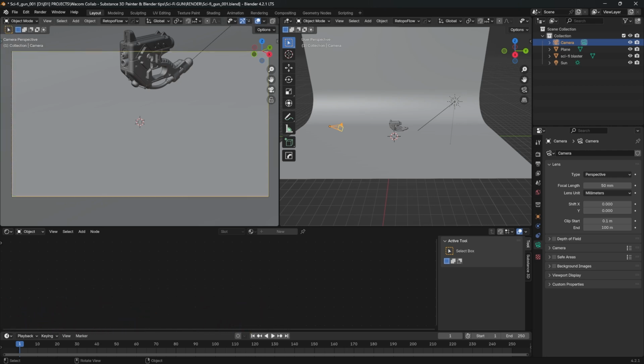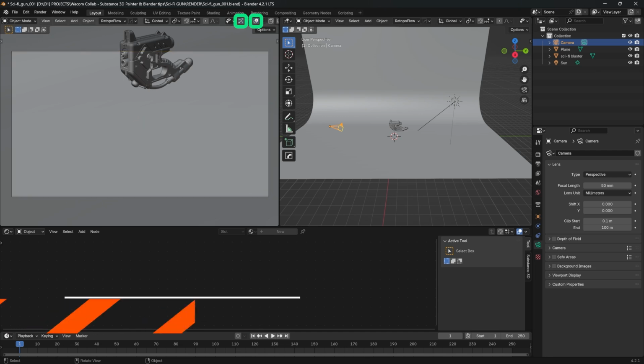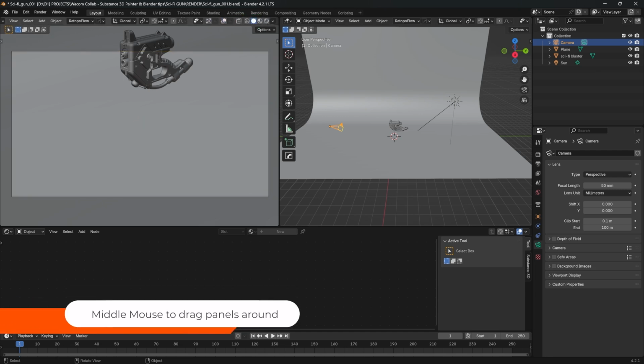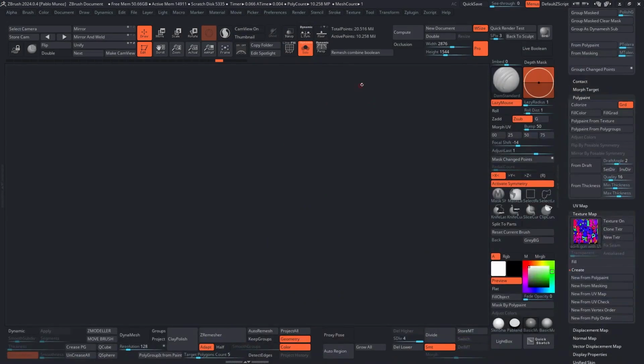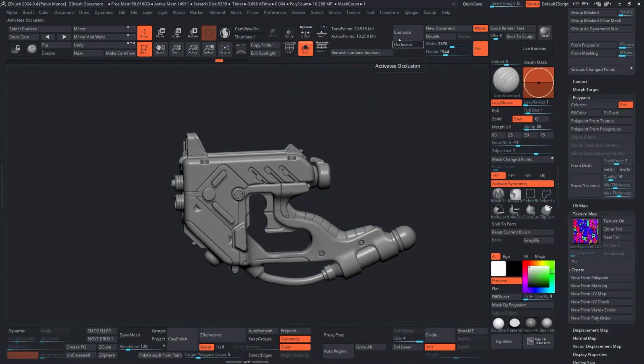I'm also going to go here and click on these icons. These, by the way, if you press the middle mouse button in this bar, you can move things like so. Also, this is complete branching out. This has nothing to do with the tutorial, but I want to show you something else because I just remember. So in Blender, when you press the middle mouse button, you can move this panel like so, right? In ZBrush, if you know anything about ZBrush or you're familiar with ZBrush, you can do the same thing.